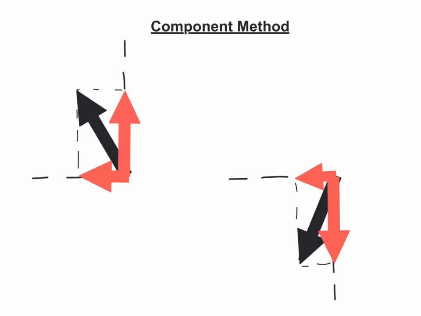In order to save time, I've already drawn the components here. You can see that the vector on the top left is going up and to the left, so you better make sure your components are being pointed up and also left. And then the vector on the right is being down and to the left in orientation, so you better make sure your vectors go down and also to the left.